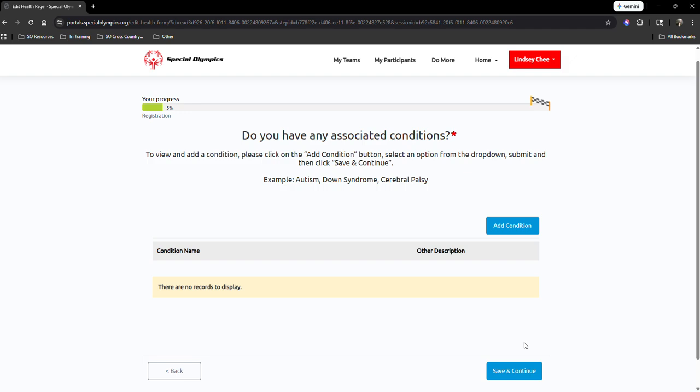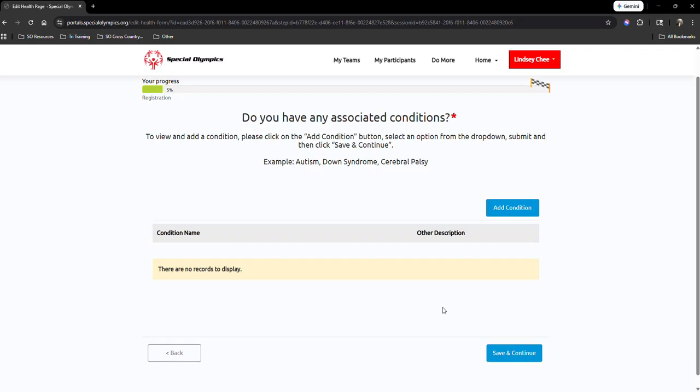This is where it's great. You can take information from, if they live in a group home, you can take a printout of their meds or a printout of whatever you get from the agency, right? It doesn't have to be on Special Olympics paperwork, and submit that information here, right?